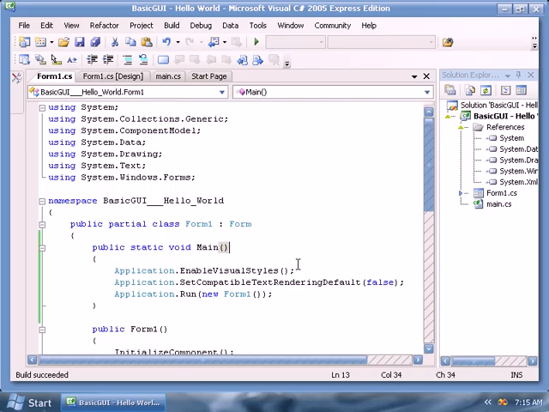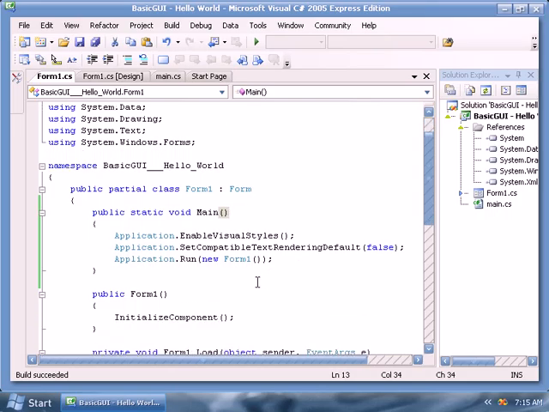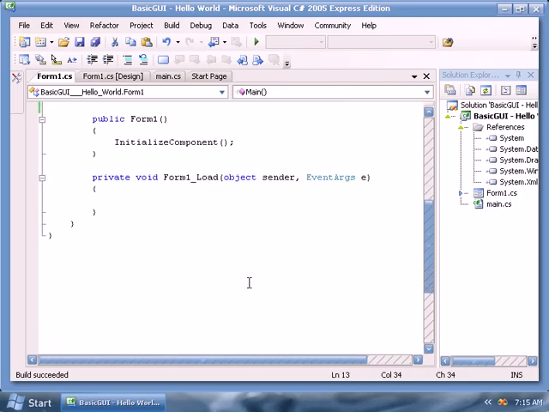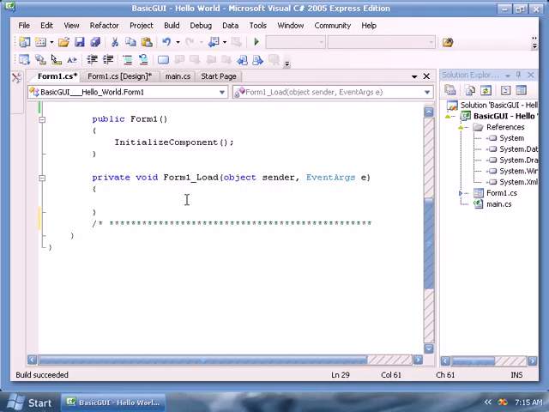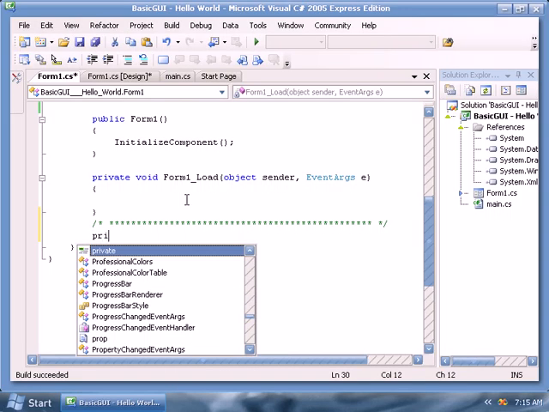So we're going to scroll down here to the bottom, right below this Form 1 load, and I'm going to create myself a little thingy there to split up my code, and I'm going to create an item.